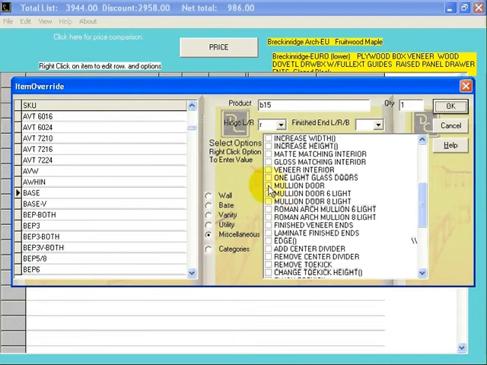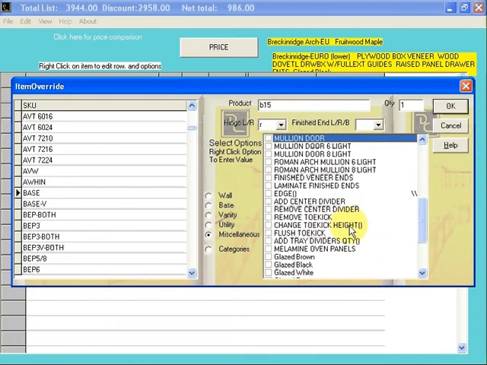One of the options, let's say, is a mullion door. If you checked mullion door and your cabinet was a toe kick, it will attach that comment to the mullion door and add the price for the mullion door to the toe kick. We all know that's not an available option for toe kick. So you do have to be careful which options you choose.